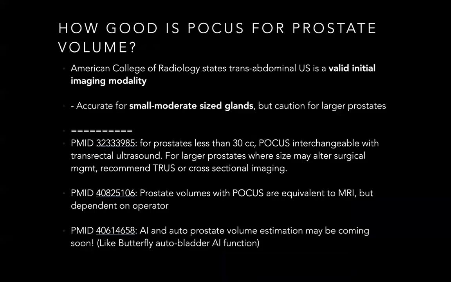So how good is POCUS for prostate volume? Well, the American College of Radiology states that transabdominal ultrasound is a valid initial imaging modality, and it's accurate for small to moderate sized glands, but of course, be cautious with larger prostates because it could overestimate or underestimate the larger glands. Of course, it's dependent on operator use, and so the more you do, the more accurate it'll be.